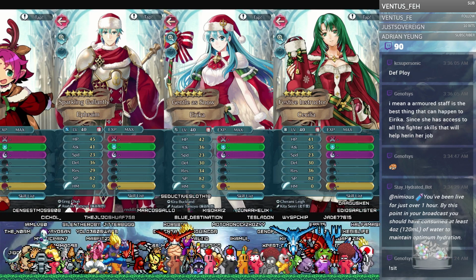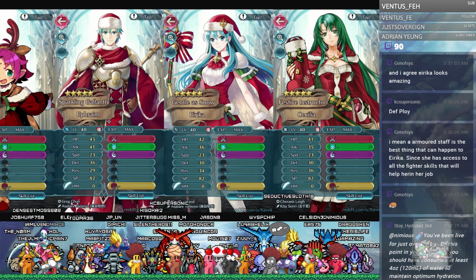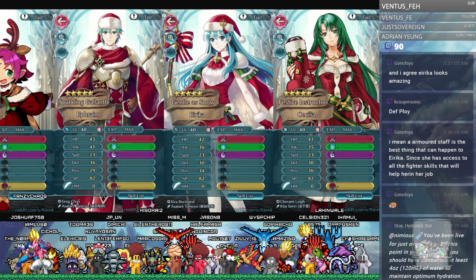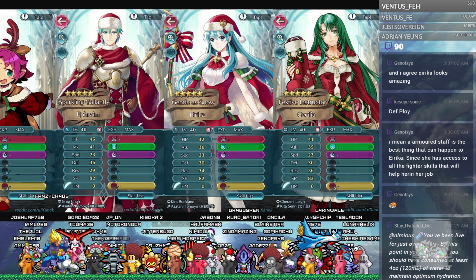She also comes with Iceberg and Defense Ploy, so she can actually hit pretty damn hard. At 36 res, you can ploy really easily. So she's really, really good. Everyone should build her. Very easy to build. Just give her QR, and you're done. QR swap, you're done.